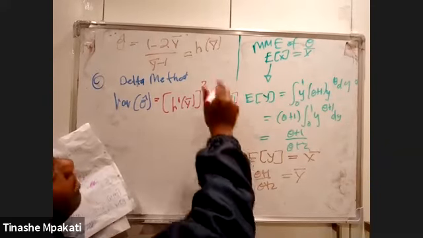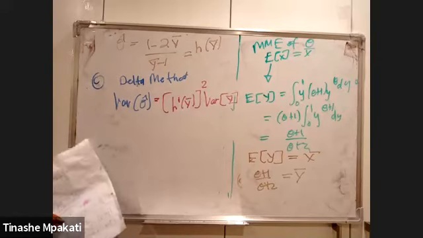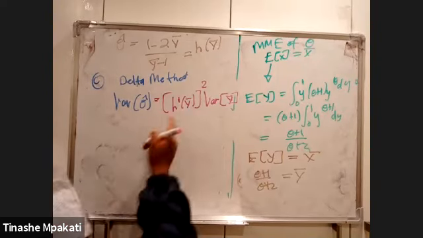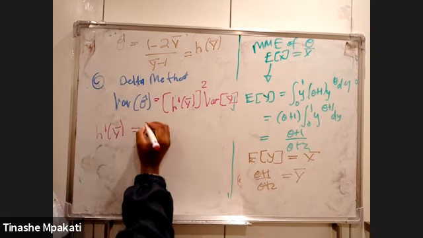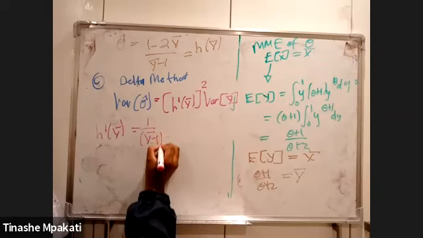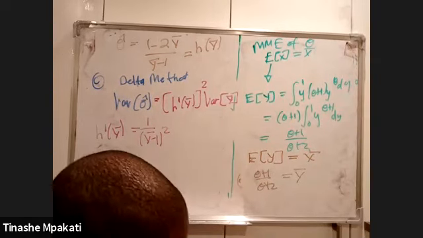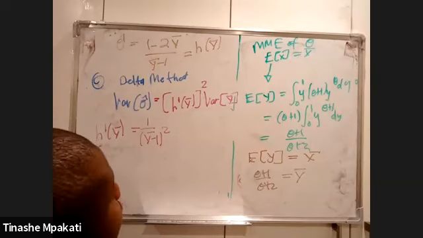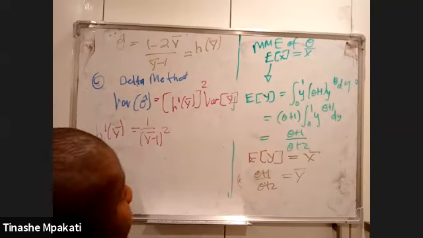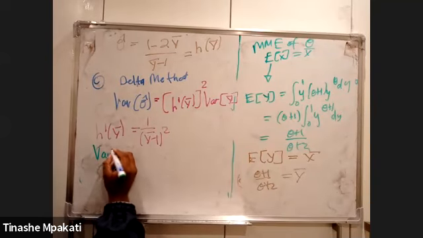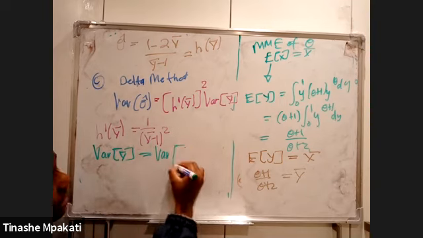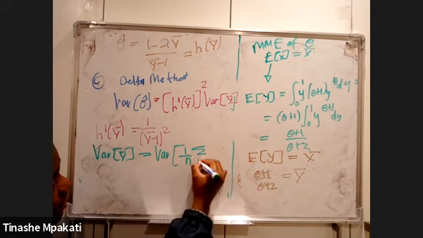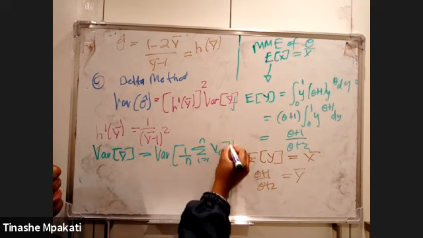The same y bar, because according to the definition of it, and from there, if you work out your y bar, the first derivative should turn out to be just equal to 1 over y bar minus 1 squared. And then the variance of y bar, something that I just wanted to quickly touch on because that will be important. Here we are given information about y and not y bar, but it's very easy to move between y and y bar, in the sense that the variance of our y bar will simply be equal to the variance of 1 over n of the summation from i equal to 1 to n of our yi, like that.